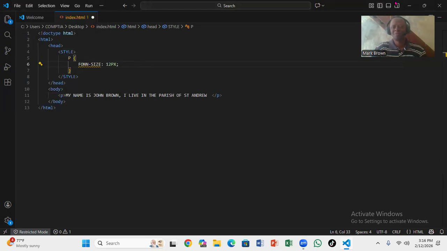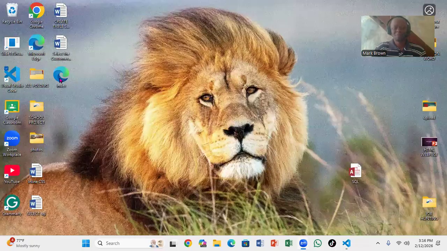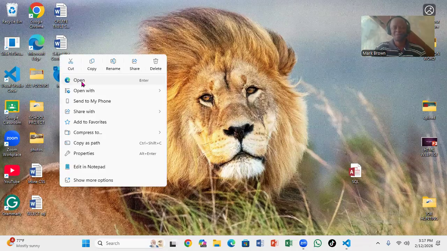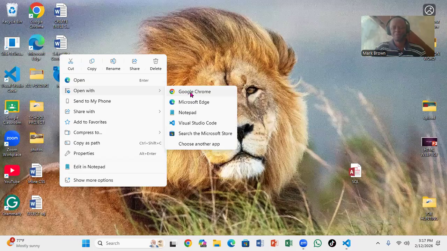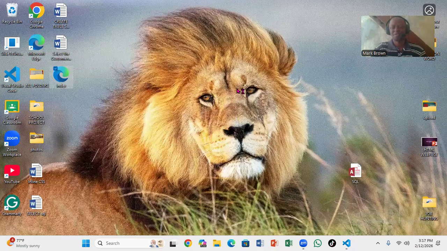All right, I'm going to open it. I'm going to minimize this. So this is our web page now. We're going to right click, and we're going to open it in Google Chrome. You notice I'm not going to press open. I'm going to come right here and say open with Google Chrome, and I'm going to click it like that. And you see exactly how it looks within my particular web page.